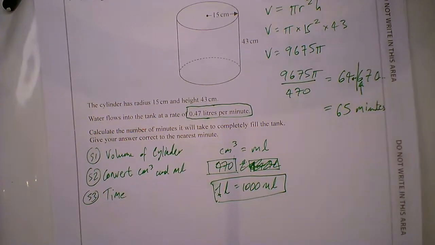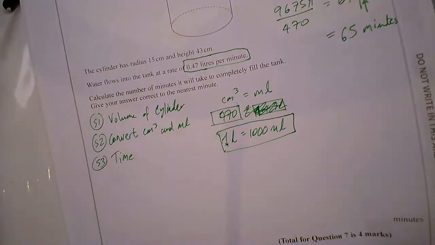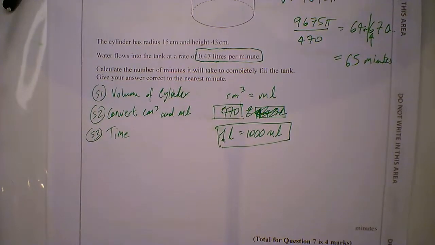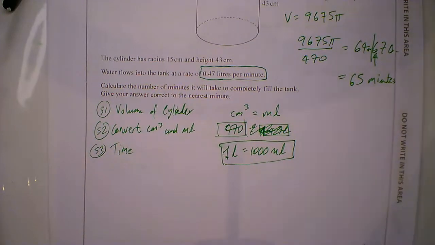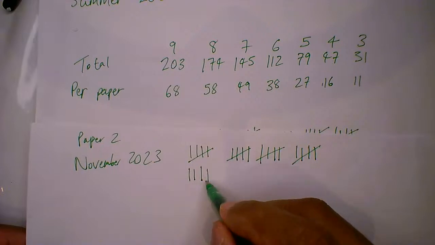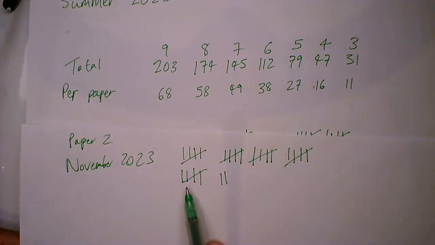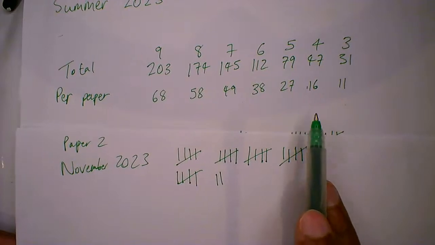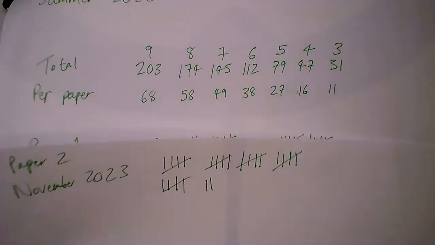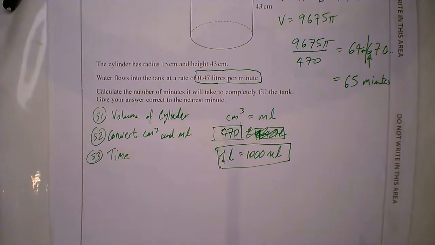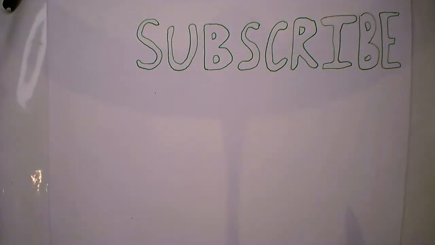This one is worth 4 marks. So this one was slightly new with the rates and conversions. So there's lots of conversions going on there. Let's add that to our tally of 4. 1, 2, 3, 4 marks. So we've banked 5, 10, 15, 20, 25, 26, 27. We've just touched on our grade 5. Okay, and we are now going into really tough questions, so to speak.